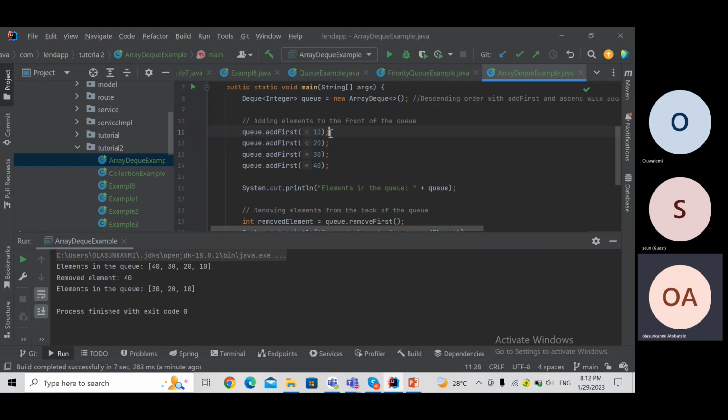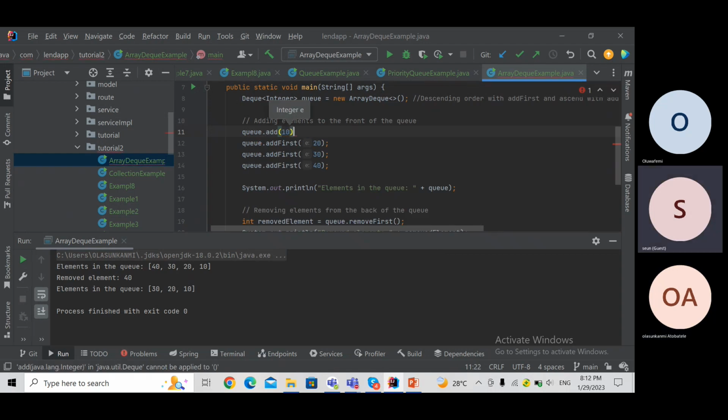Now we also have the method that is just add. It is not add first. So that one is not going to rearrange it at all. You can just say 10.